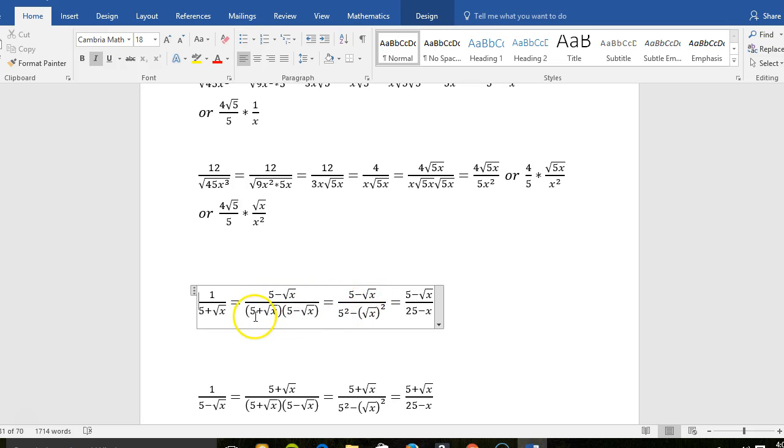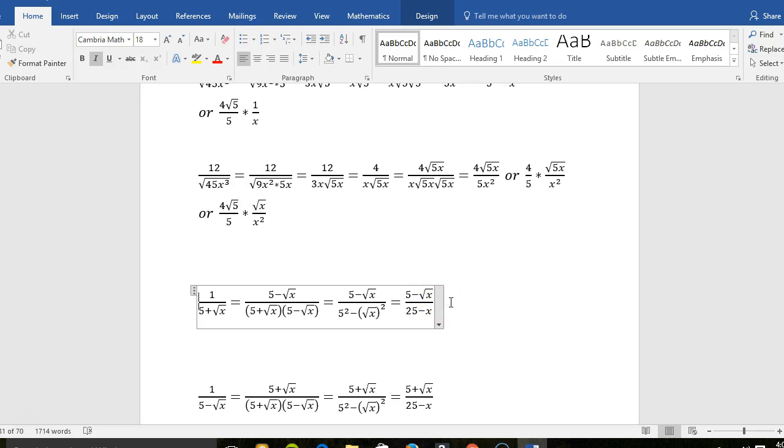Now remember, by difference of squares, a plus b times a minus b is a squared minus b squared. So where a is 5 and b is radical x, we got 5 squared minus the square of radical x. And yes, you do need these parentheses. But now 5 squared is 25. Oh, if you square the square root, that's just x itself. All variables are positive as always. So we got 25 minus x on the bottom and 5 minus radical x on the top, and we're done.